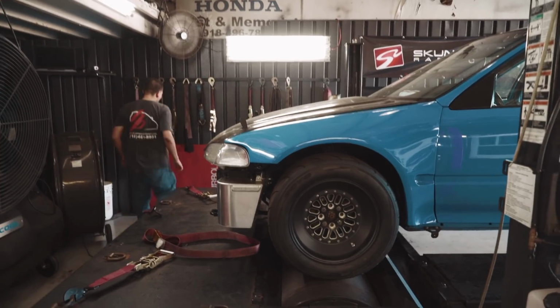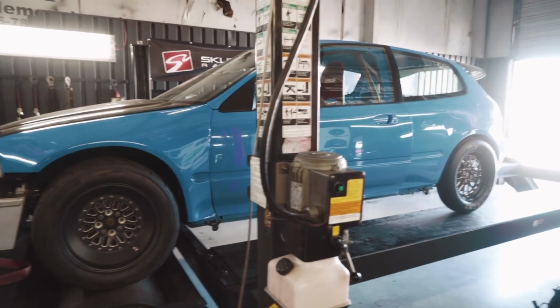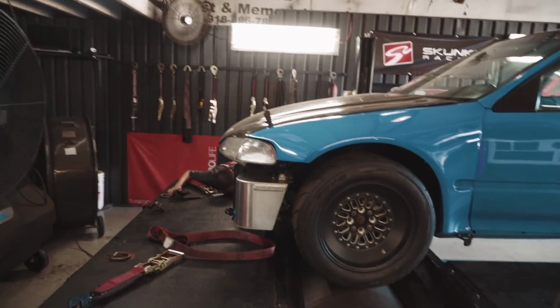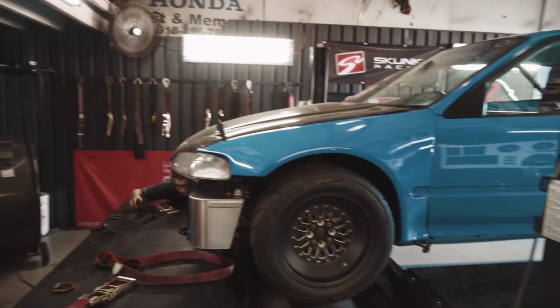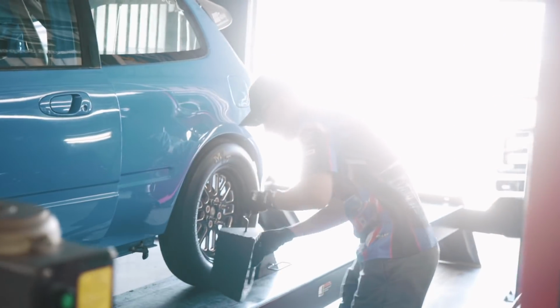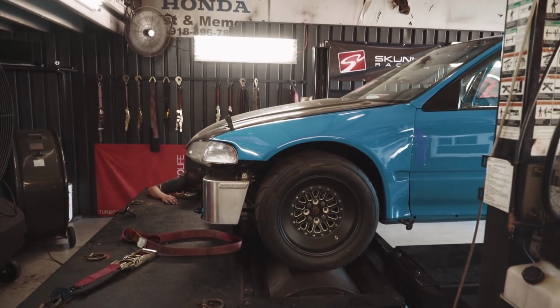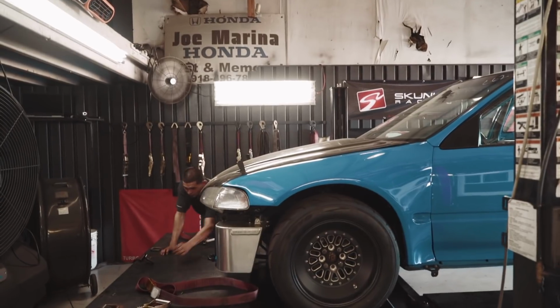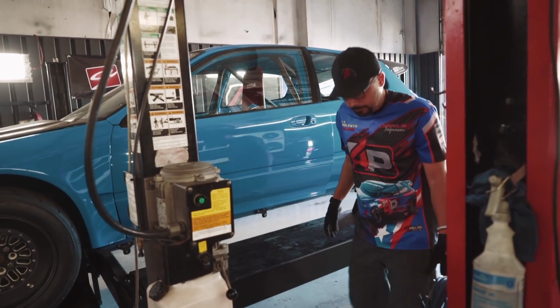You guys remember last time this car went on the track, it went 9.90 at 138 miles an hour, which is really good for the amount of power it made. But we found out that one of the injectors in cylinder 4 was not firing and actually ended up causing a head gasket failure. So we've replaced the head gasket. We're going to put it back on the dyno and see if that frees up some power. It looked like the car was roughly 10 to 20 horsepower down from where it should be, so hopefully we can get the power out of this thing and see what she can do.